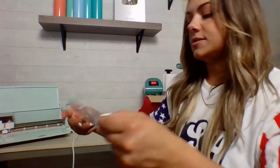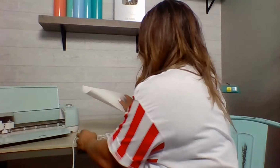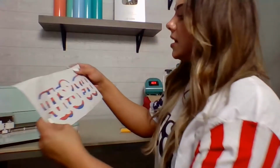Okay, all right, so the pattern's masked, but it's not staying on there very well. So I'm going to grab the original backing that the mask came on and try to get that on there a little bit better. You can see my S shifted during the masking process. Or no, it was actually my A that shifted a little bit, so I'm just going to move that over a little bit. Okay, that looks better.